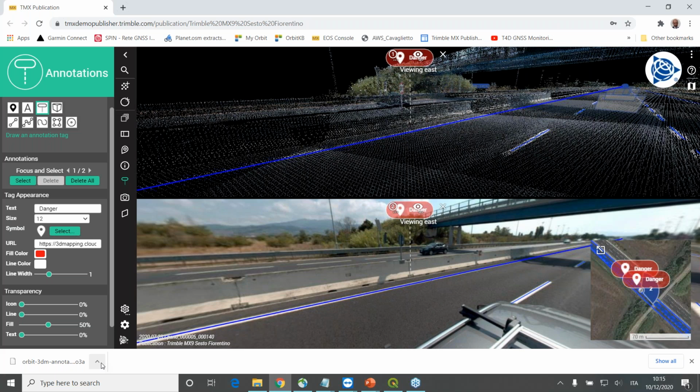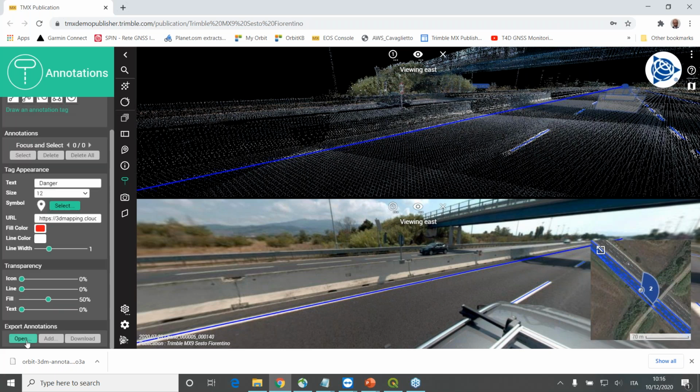And these other people in the organization can simply, once they have downloaded the file, click on open. They just go to the file and open this. So basically, you're able to visualize locally, again, not in the publication, but locally on the machine, the information, or maybe the kind of notifications or annotations which I just sent them via email. So this is a kind of resource which is not created by the administrator, but something you do yourself locally, and which you can share, for example, transferring this kind of file via email.